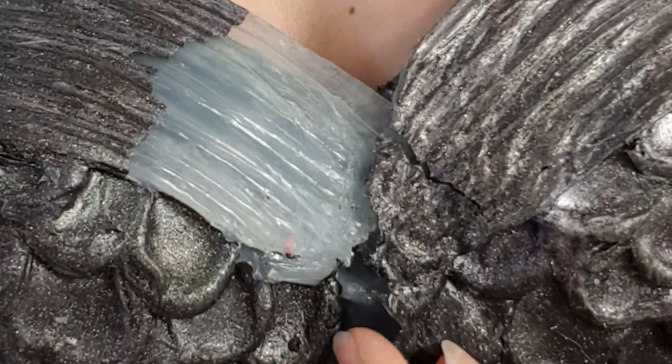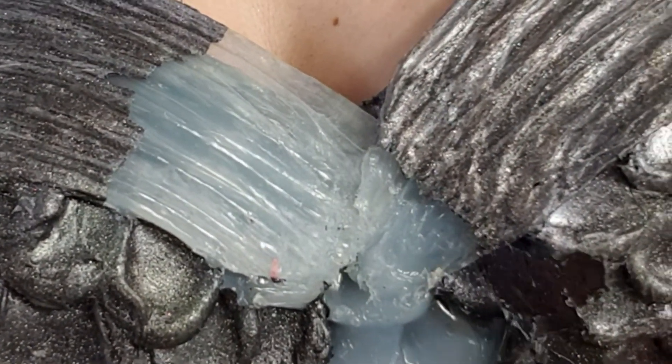The silicone stuck really well to the bathing suit; I was very happy about that. But because of the silicone's slickness, there's not a whole lot of paints out there that can actually stick to silicone. So everything is chipping off because I didn't use the right kind of paint — as you can see, everything's just chipping off in pieces. It just barely survived the photoshoot. I knew it was already chipping when I was finishing it; it was chipping in the places where it was stretching when I tried it on.